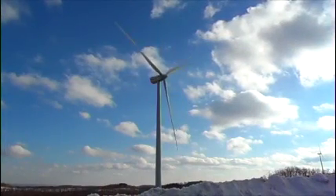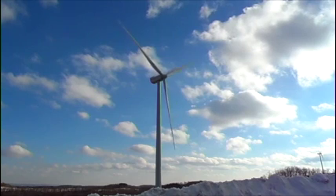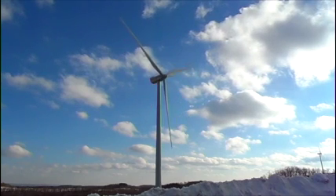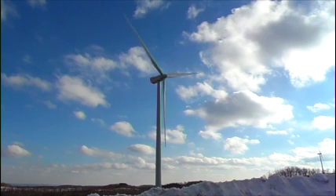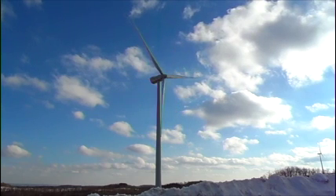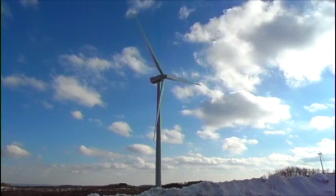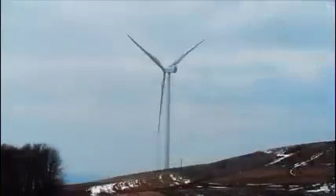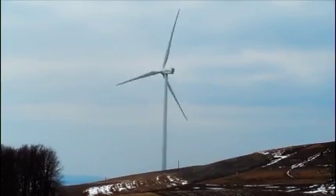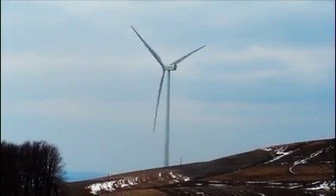Farmers are still able to utilize their land around the wind turbines for planting their crops. All of the land surrounding the wind turbines is returned to its original state. The only added feature are the access roads leading towards the wind turbines. The construction of wind turbines, the teaching, and the education provided all play major roles in making this world a cleaner and more efficient place to live.